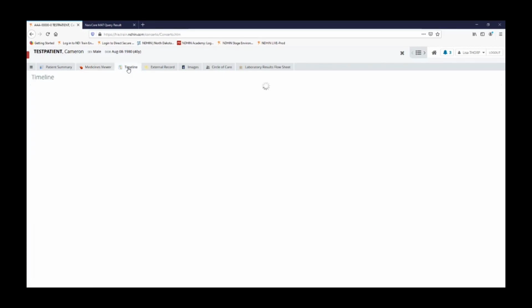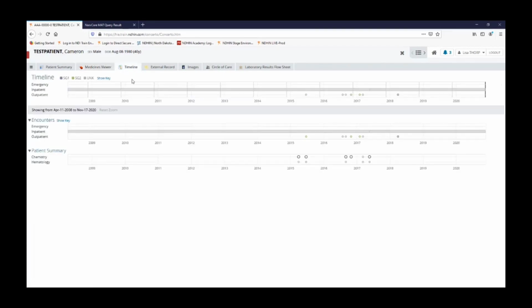The next tab that we have is the Timeline tab, and this gives you an overall perspective of a patient's medical history with a visual representation of encounters available for this patient. So you have a data point for each encounter. If you have stacked data points, you would be able to highlight this and expand them, so it would give you easier access to those data points. But as you hover over each one, you get additional information as far as where they went and the date and the reason and so forth.